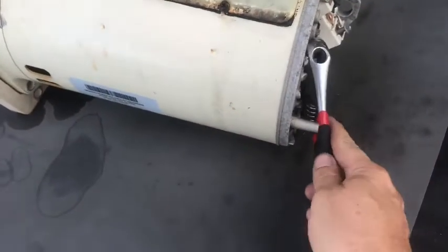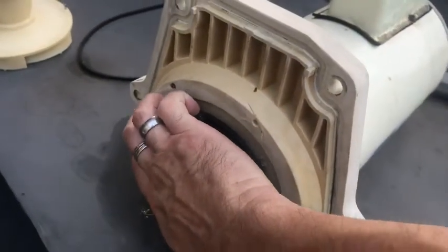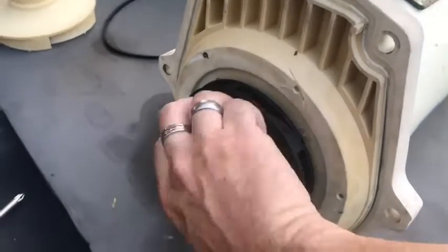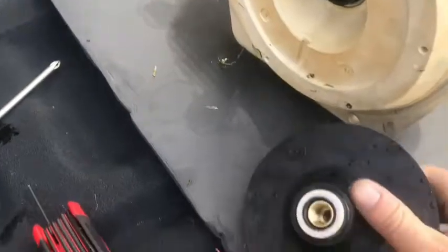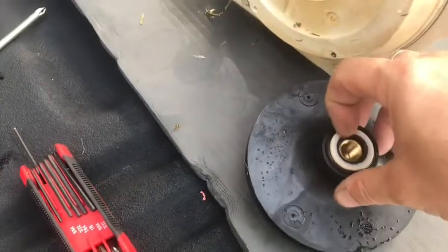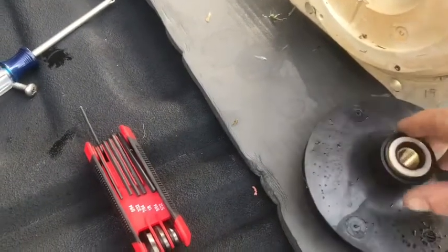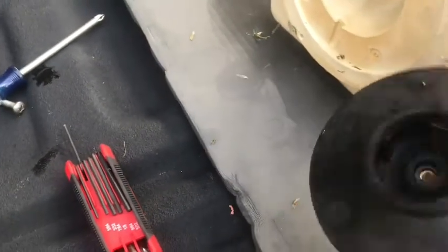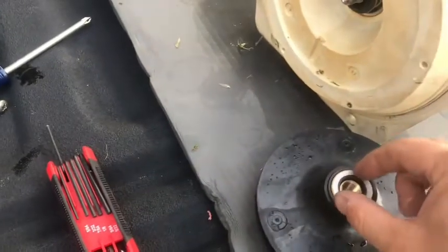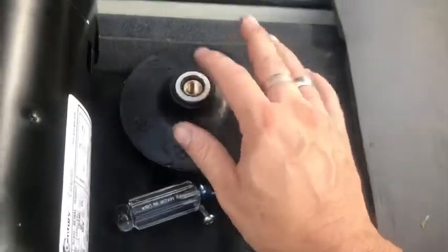Remember if you're working out in the grass, keep holding your pieces and put them in a safe spot. Let's get the wrench back here to stabilize. I'm going to hold that and then we're going to take this impeller and screw it off. There we go — it should come off nice and easy. Notice back here there's a gasket in here. If you get a new impeller, make sure you take the gasket — usually these don't come with it unless you buy the seal kit — make sure you get it off your old one. I encourage you to replace this, so look for that impeller gasket.